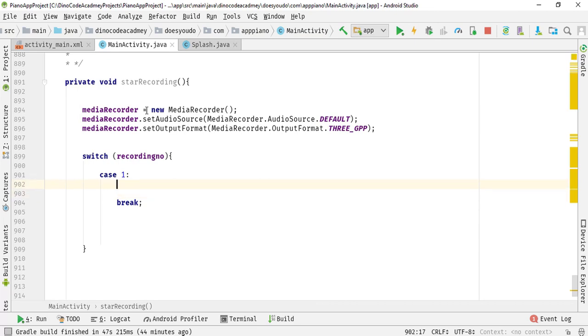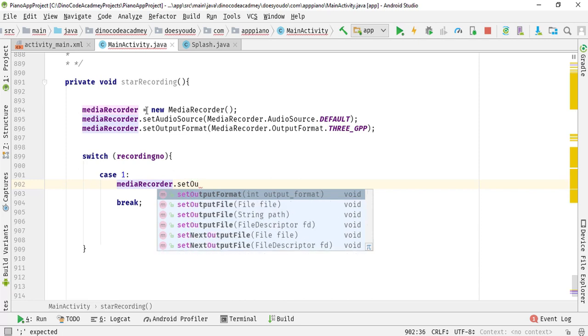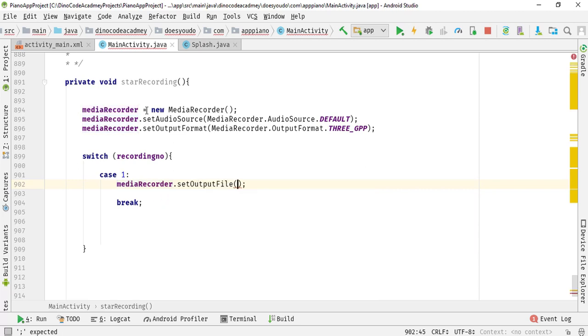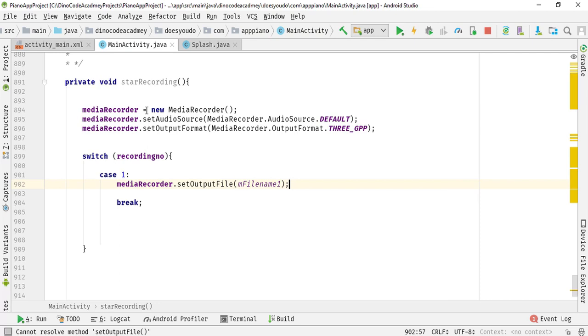Then I'm going to type mRecorder.setOutputFile, and I'm going to pass mFileName1 as an argument. Then I'm going to increment the recording number using the post increment operator, ++.